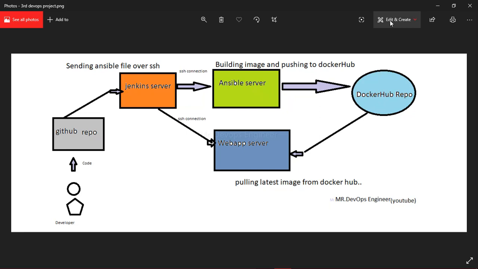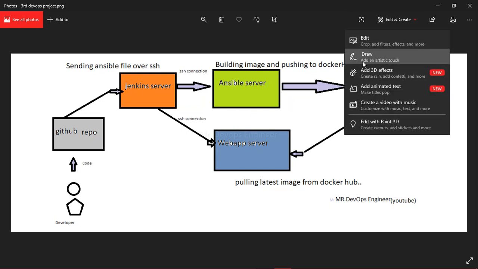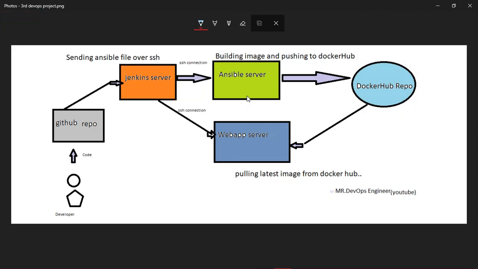Here also you have to make an SSH connection, so that when Ansible starts executing the playbook in which we have mentioned the IP of this web app server, there should be passwordless authentication, correct? It will not pop up for the password. So I missed a line here as well. Here also you have to make an SSH connection, right? Like this, the whole scenario will work.